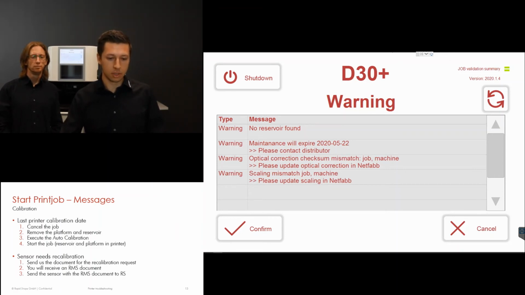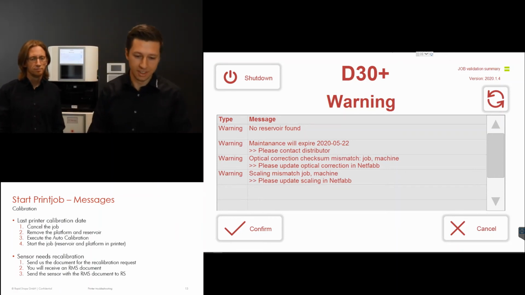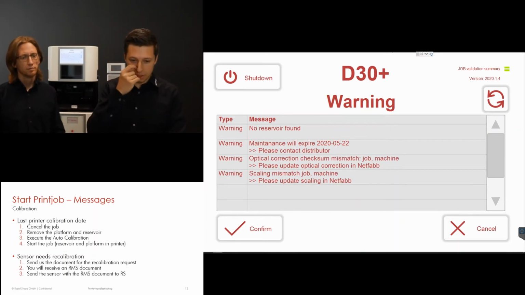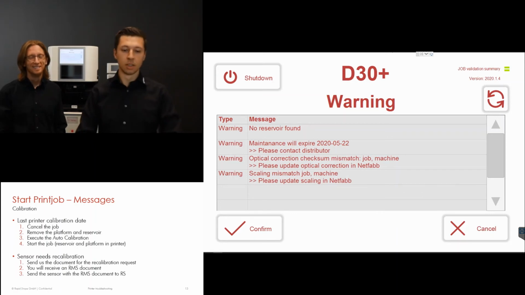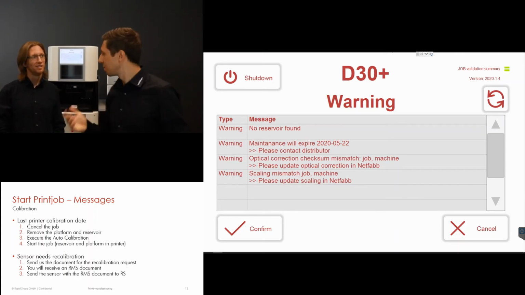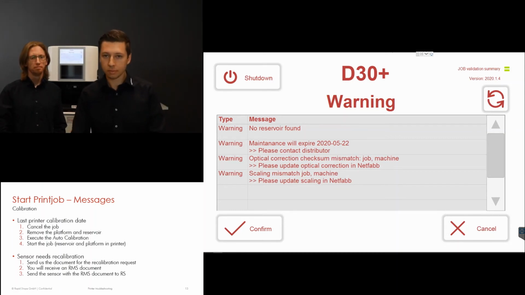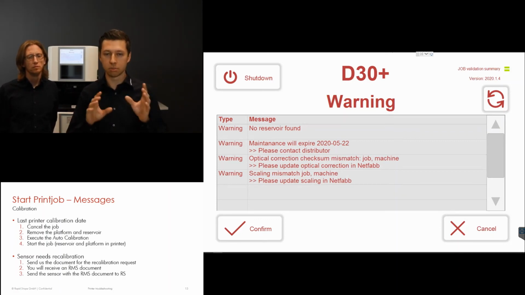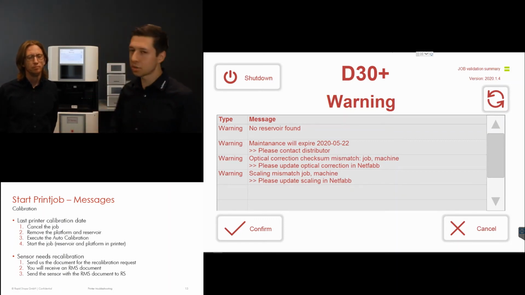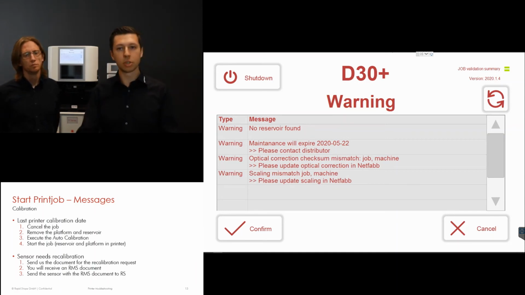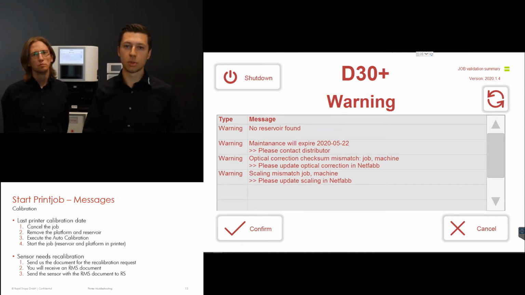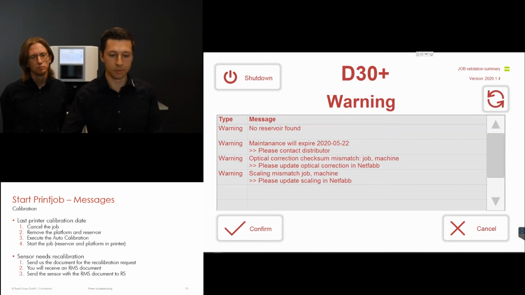And there is more. Kozuki is asking how to diagnose the light engine communication issue and how to troubleshoot. Wow. This is most likely a RapidShape service topic. Of course, you can do a cold reboot when you have issues connecting to a light engine. Afterwards, you should be fine. But this is not part of this webinar. So I think best is a cold reboot. Otherwise, contact us and we will connect to the machine to see what is going on.